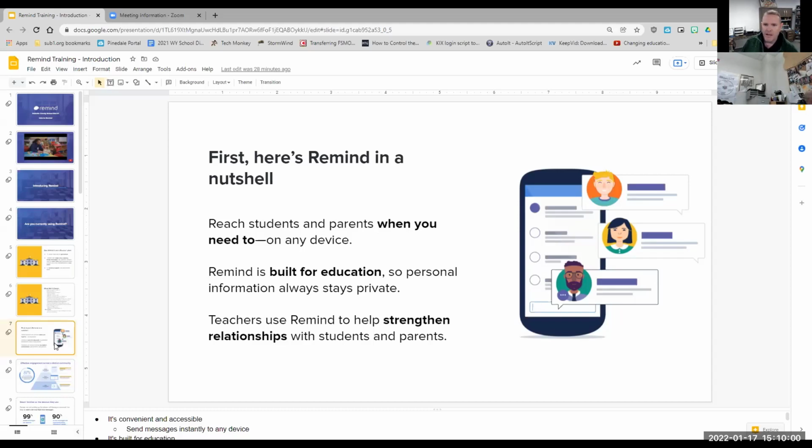We heard a lot from the teachers when we had to do our remote learning that communication was difficult, and people were trying email, and they were using all these different platforms, and we knew that we had to get a solution that allowed two-way communication. People don't want to just have to go look for information. They don't want to have to go to a website to find it. People want information to come to them, and Remind kind of resolves that for education.